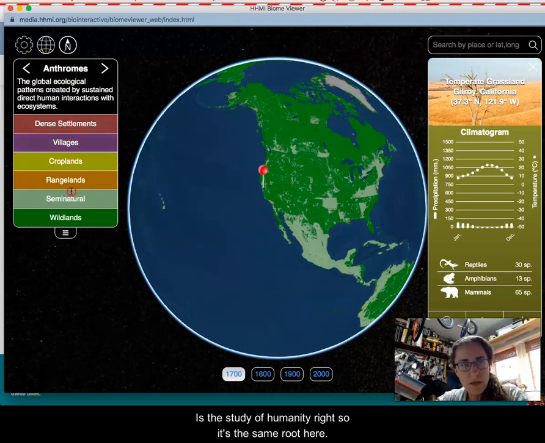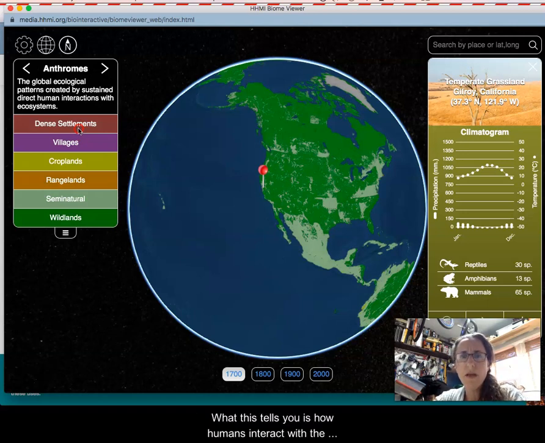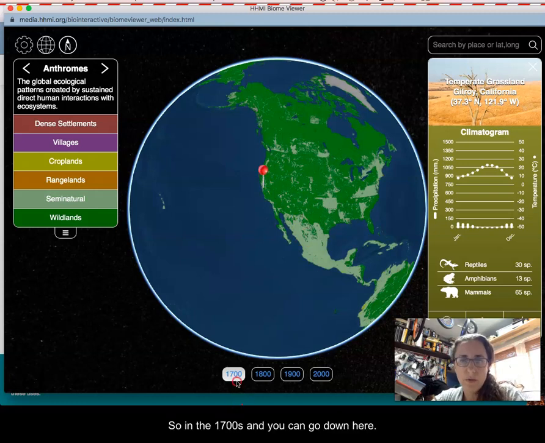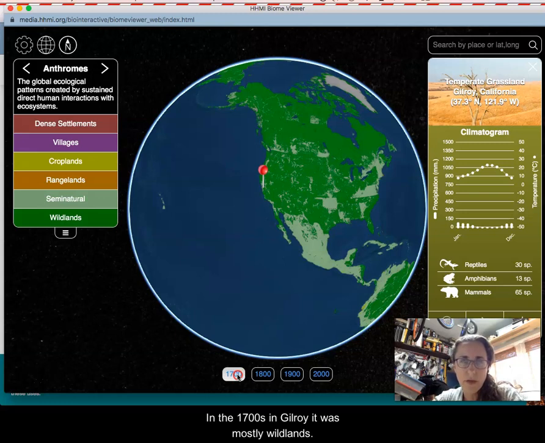So what this does is it tells you how humans are interacting with the environment in this location. And you can go down here, there's a button here. So in the 1700s in Gilroy, it was mostly wildlands.